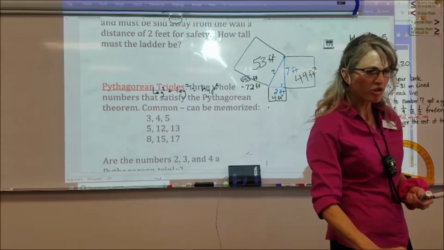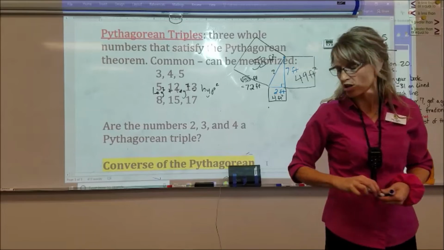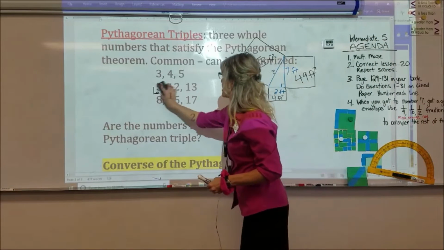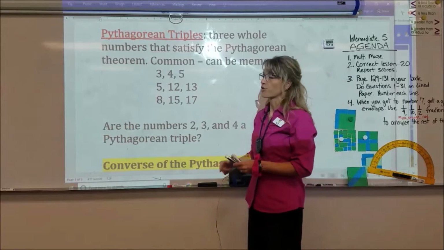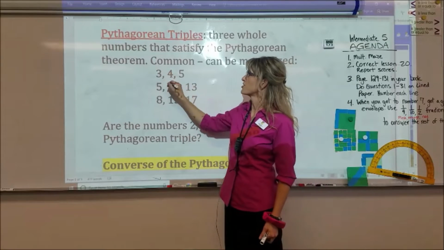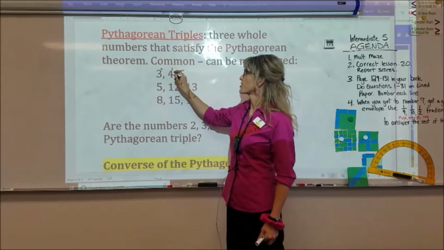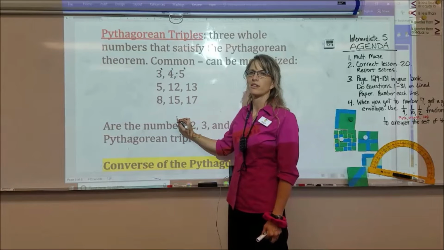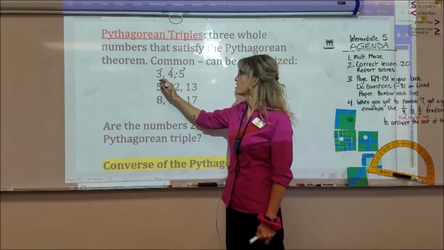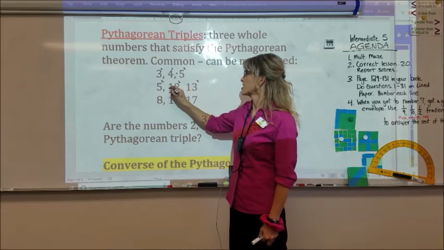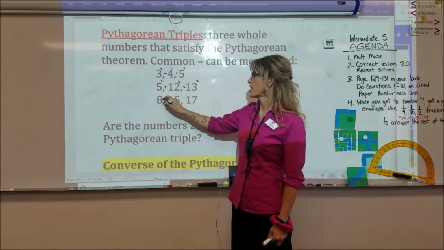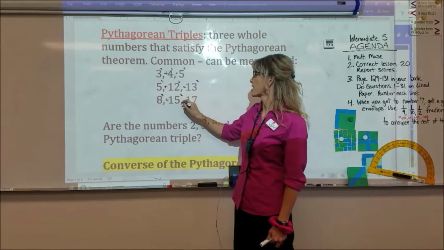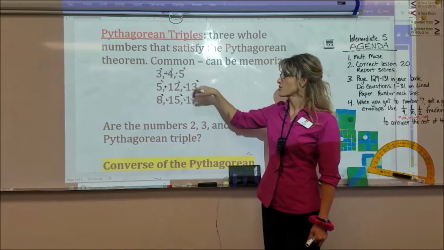All right, so Pythagorean triples. These are common numbers that work on triangles. You'll see them on the ACT test in high school. So there's a few that we just memorize because you see them a lot. And that's the 3, 4, 5 triangle. Here's your shortcut. 3 squared plus 4 squared equals 5 squared. Wow. 9, 16, 25. 5 squared plus 12 squared equals 13 squared. The biggest one is always your hypotenuse. 8 squared plus 15 squared equals 17 squared. So these are some common ones.